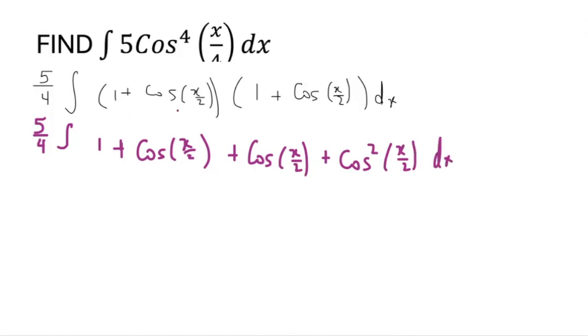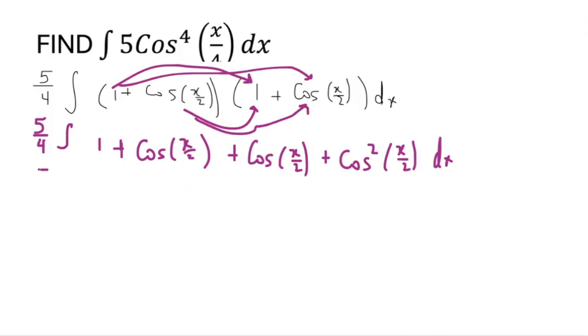So just to ensure you got the expansion, we multiply 1 times 1. That gives me 1. 1 times cos x over 2, that gives me cos x over 2. Cos x over 2 times 1. And then cos x over 2 times cos x over 2 is cos square x over 2. Now the center can be added because they're similar. So therefore, well, they're the same. So therefore, I'll have 2 cos x over 2. And we can rewrite the remaining. So we add these two plus cos square x over 2.